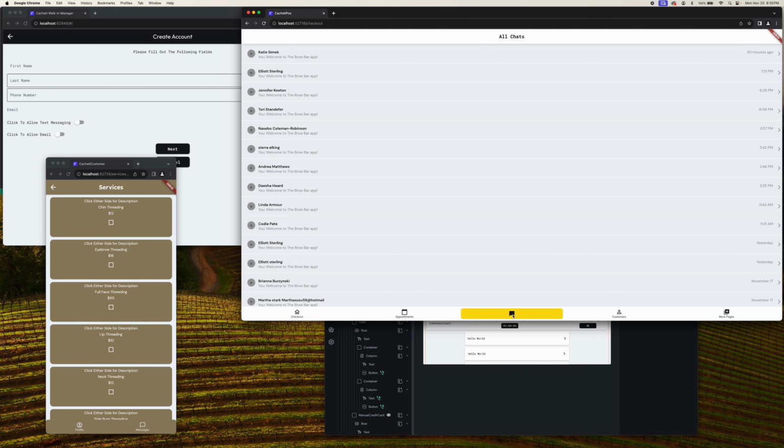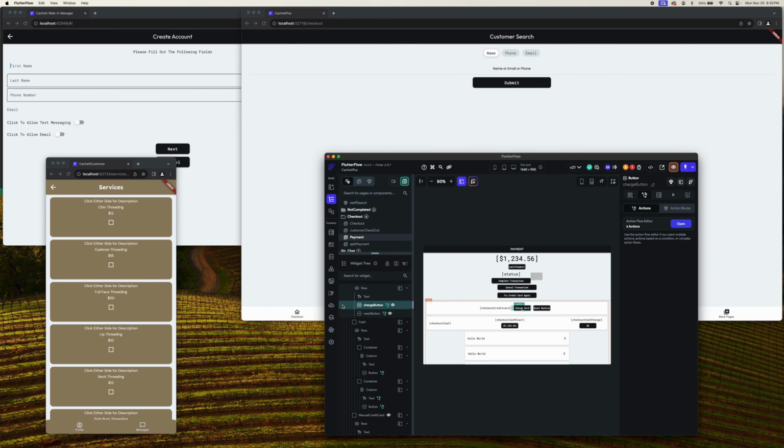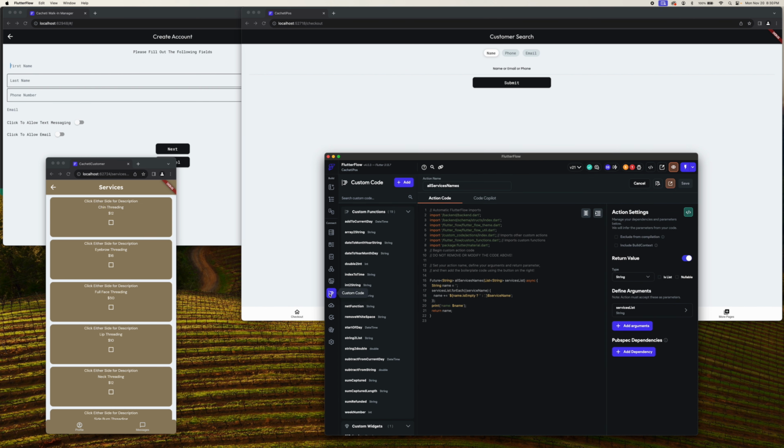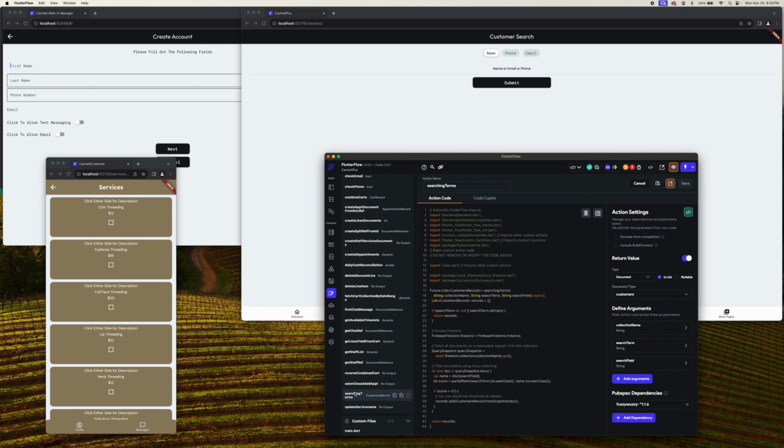Then we have the chat page where we're chatting with customers in real time. The customer search page, like I said earlier, uses the fuzzy function that we created as far as the search goes. I'm passing in the search field.